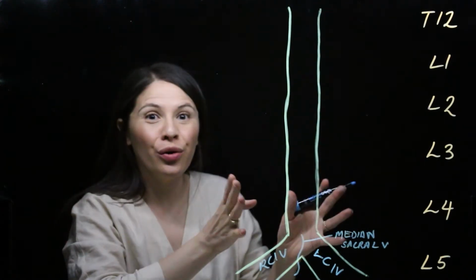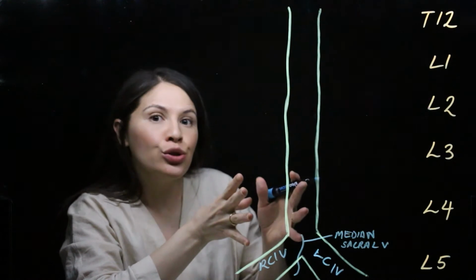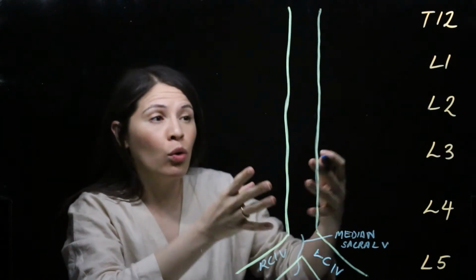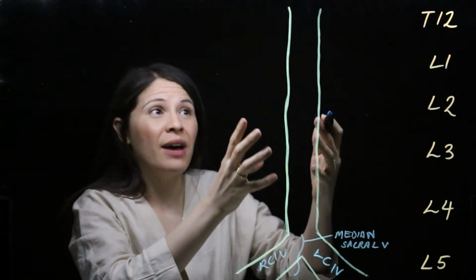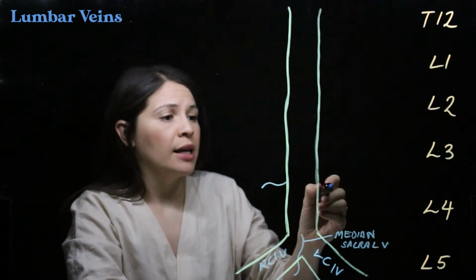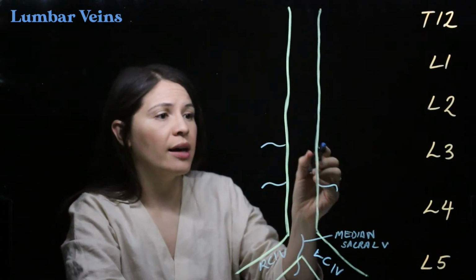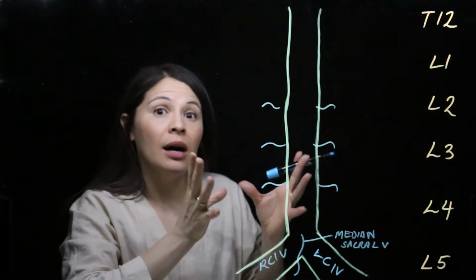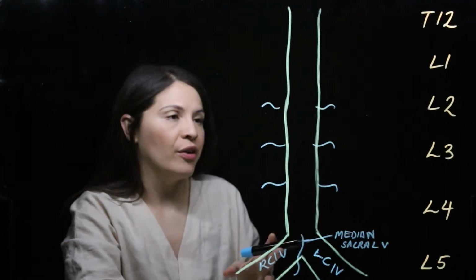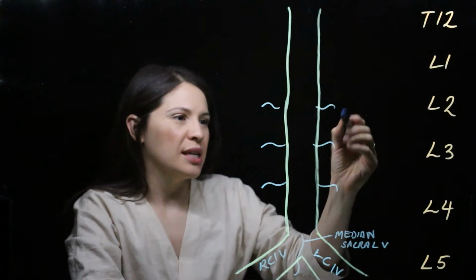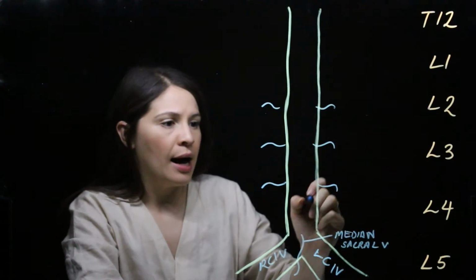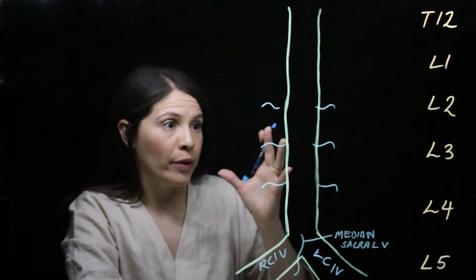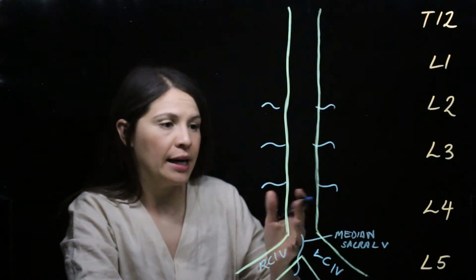It is what is draining into the portal vein, which has a lot more complexity, but I will cover that as well. Okay, so draining directly into the inferior vena cava, we also have lumbar veins draining in, just like we had in the arterial system when we had the lumbar arteries coming directly off of the abdominal aorta. So just these ones here, I won't write it down. These are our lumbar veins going directly into the inferior vena cava.